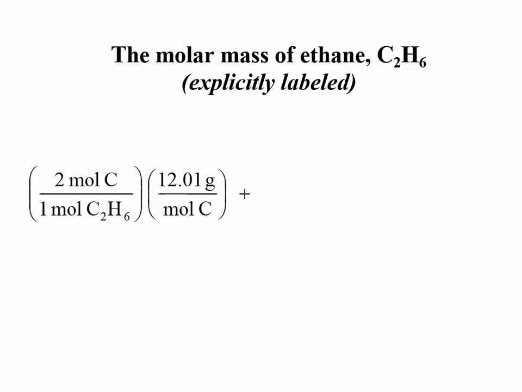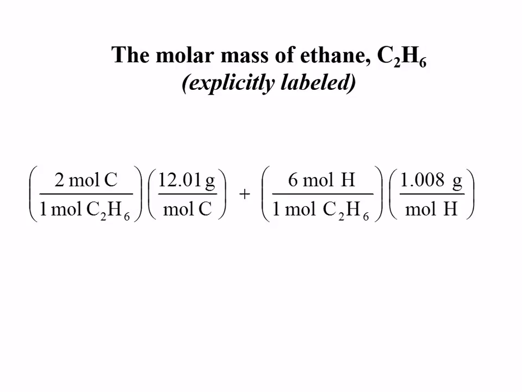What are the molar masses of these things? So I'm going to show you, don't write this down if you don't want to. The next slide's a lot better, okay? The word explicit means to add detail, in this case detail that I wouldn't usually add. So for ethane, C2H6, we need to account for the carbon. So I have 2 moles of carbon atoms in 1 mole of C2H6. For carbon, it weighs 12.01 grams for every 1 mole of carbon.